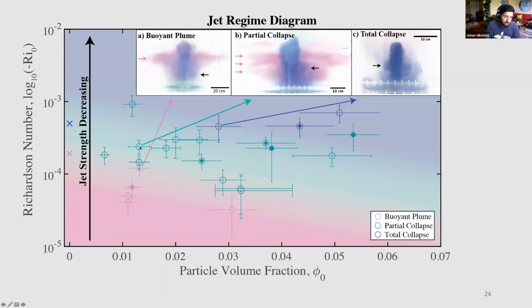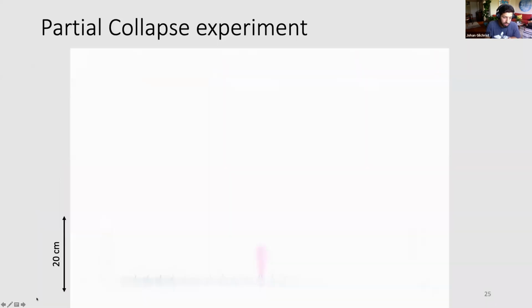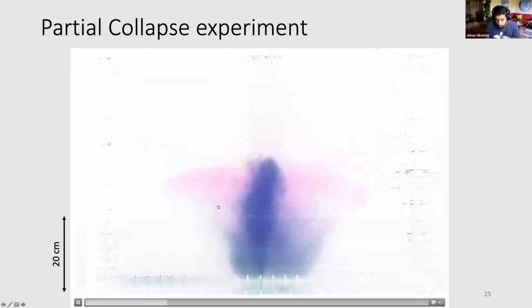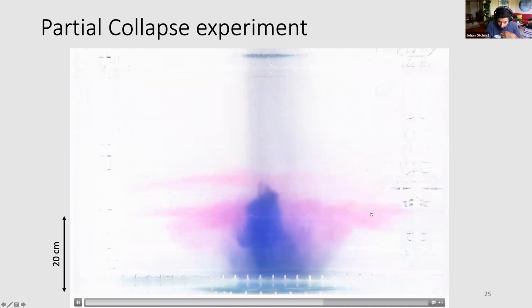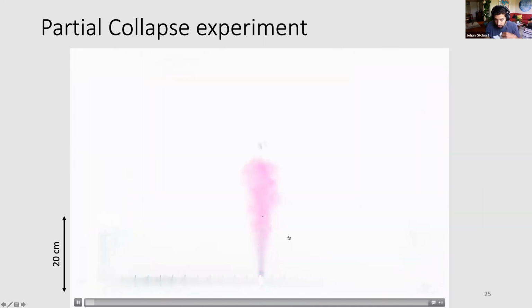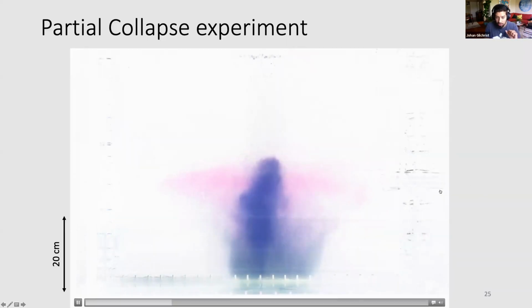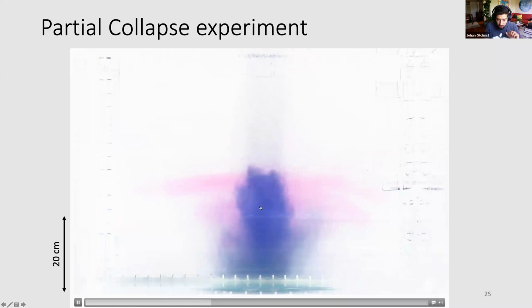Now we're going to decrease jet strength while keeping the particle volume fraction the same. In this video, I should mention that the fluid is pink and the particles are blue, so where you see the blue is really the particle fluid mixture. In this case, we have this umbrella cloud spreading here, but we also have lower clouds intruding later in the experiment. You can also see the sediment waves more clearly here. Just ignore this fluid that comes out early, that's not having to do with the experiment. When the blue mixture comes in, that's really the beginning of the experiment.